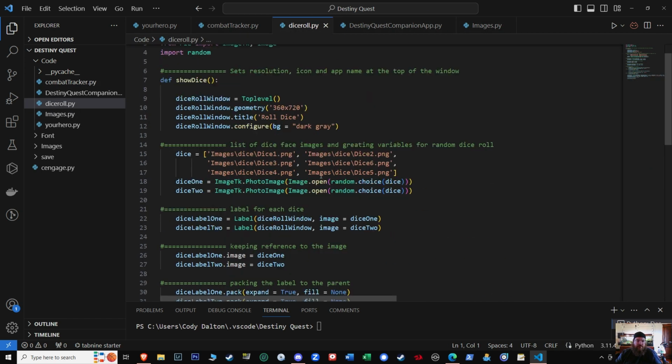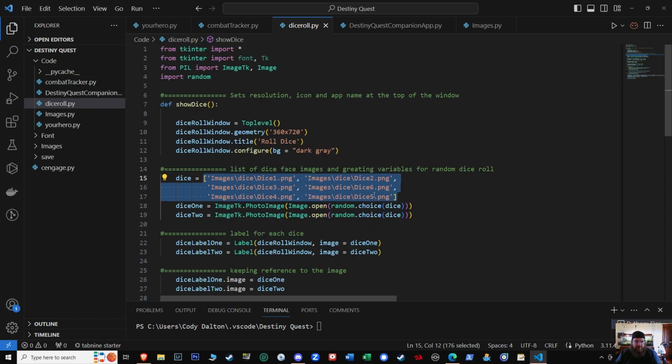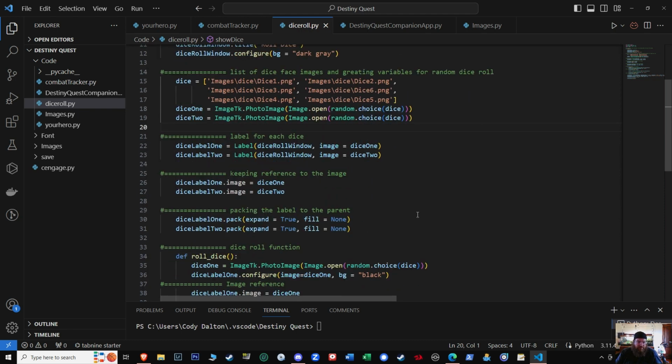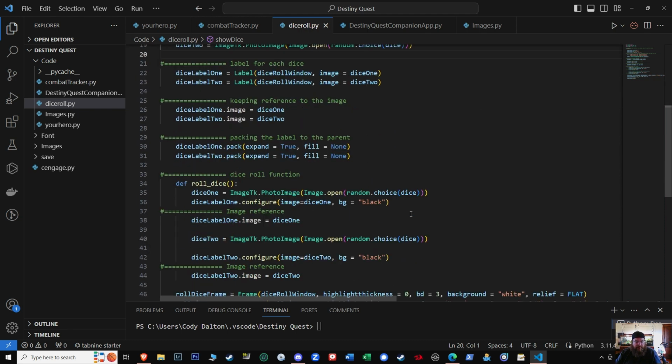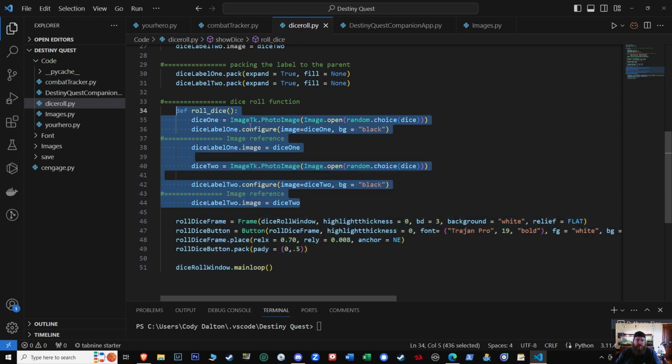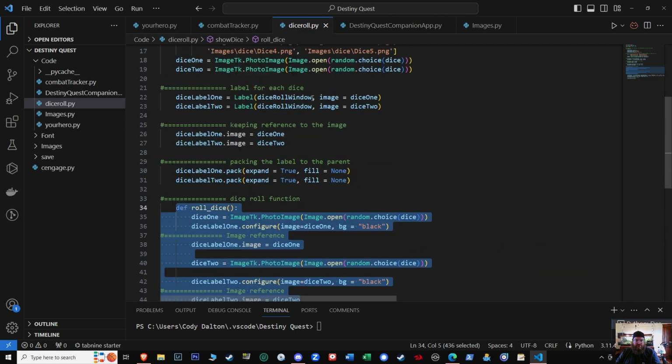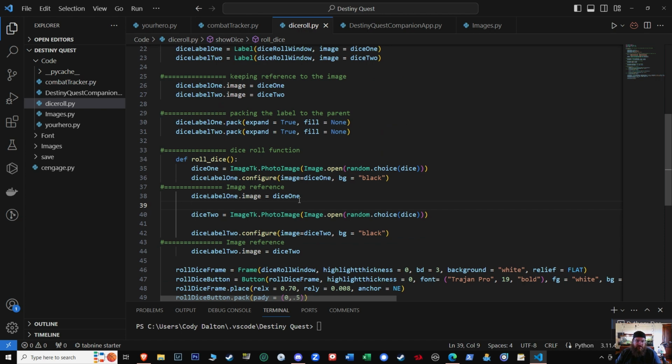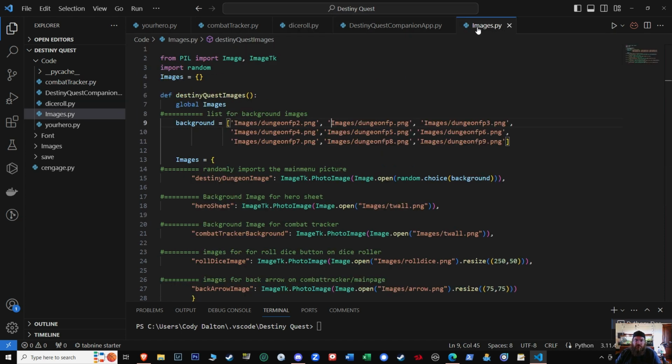This is kind of cool. I made 8 images in Photoshop, and it rotates through these 6 images as a random dice roll using the random function. It seems to work well enough that you don't necessarily have to roll dice unless you want to, so you don't even have to use this. Here's the attributes. This dice roll function pulls the labels and the photos, and it rotates through them when you click it. It's kind of cool.